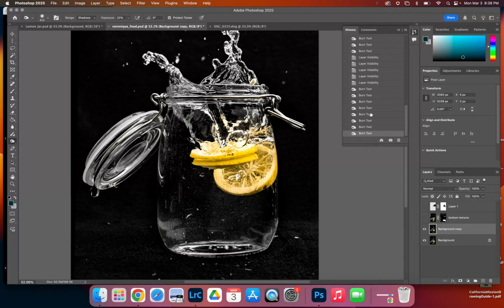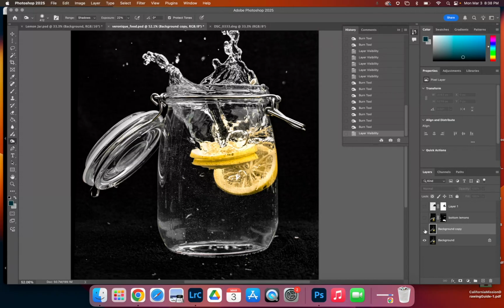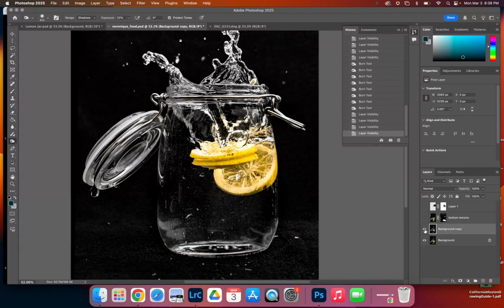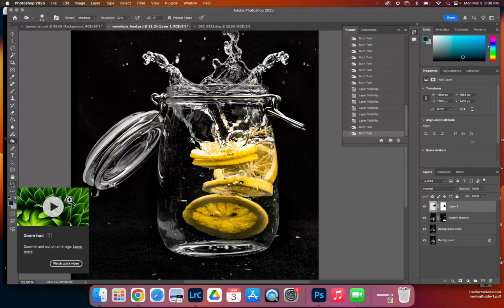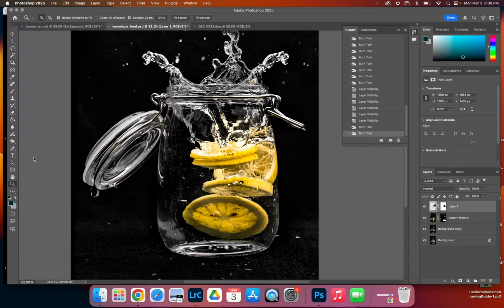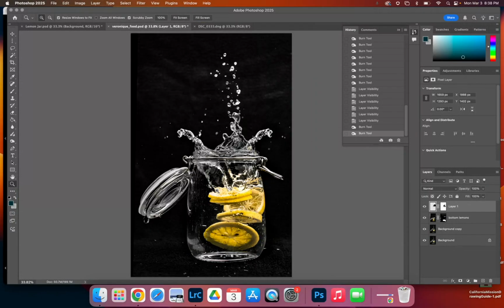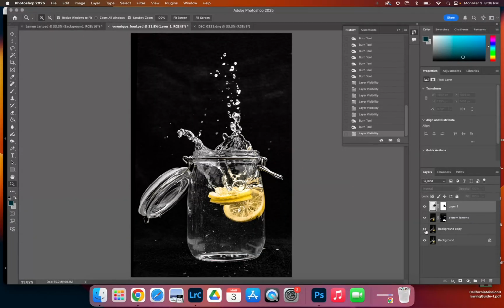And just by doing those last few edits, this is what it looked like before. This is a lot more dramatic, and I'm actually really liking how that turned out. And it feels a little more seamless. So if I wanted to accentuate that destructive editing up in here as well, I can do that, and I can do it just to the wave right here, this little splash. And there's how you can dodge and burn using destructive editing. Again, be careful, because you can't undo it once it's done.